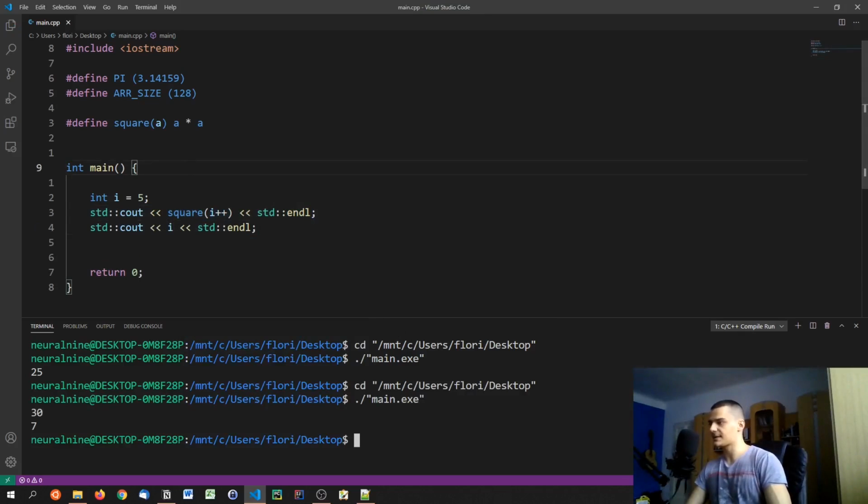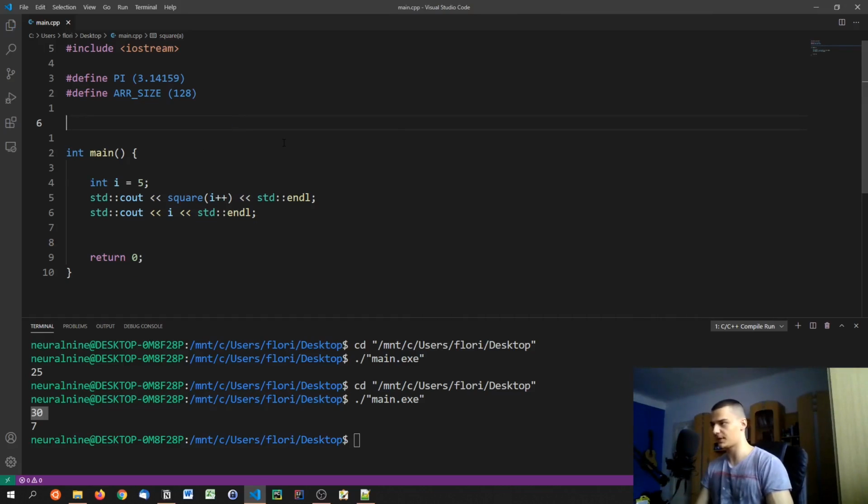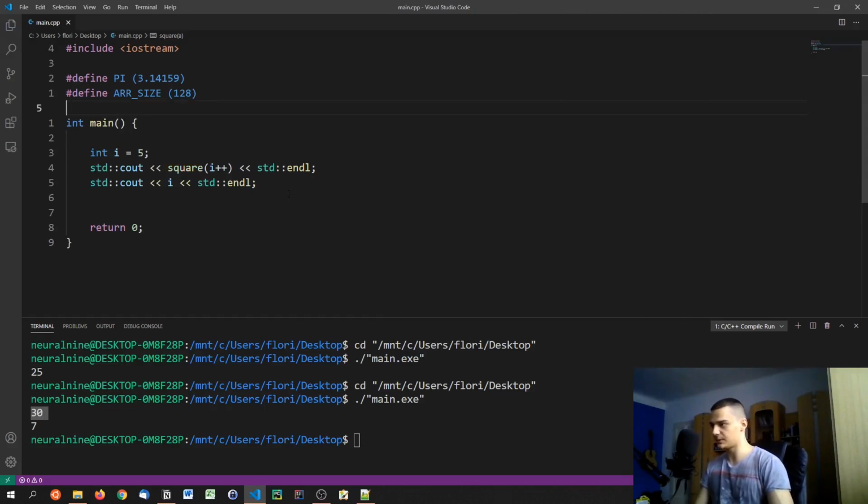And this is because this statement here, i++, is just copied. So instead of having i passed and i times i, we're getting i++ times i++, and we're not even getting 25 because we're getting 6 times 5, and then we increase it to 7. So this is problematic and you need to take care of that. So I would not recommend defining functions like that. So this is not recommended for functions. You can also try to work around with some parentheses and so on, but it's just not something that I would recommend. Don't do it like that unless you have a good reason to do it like that.